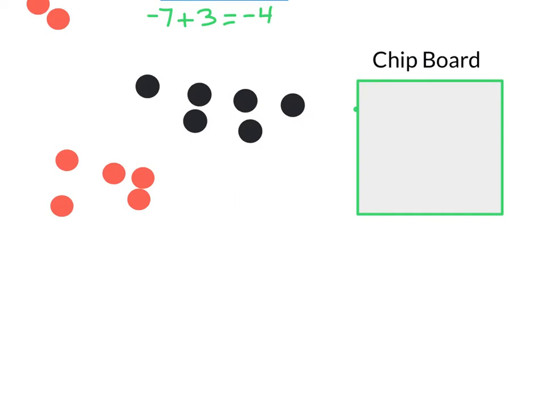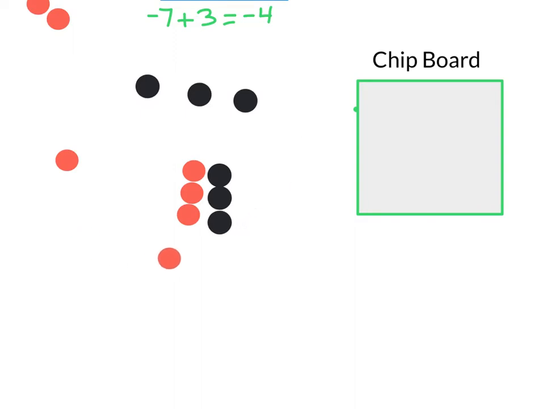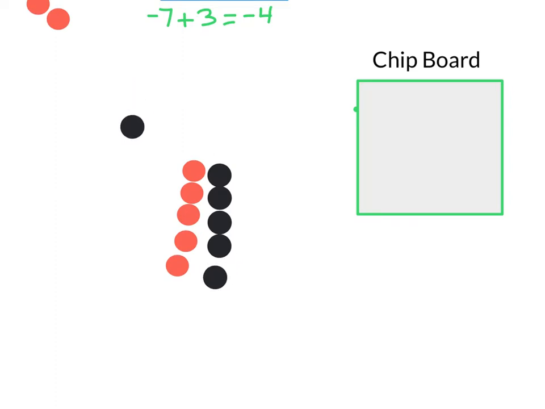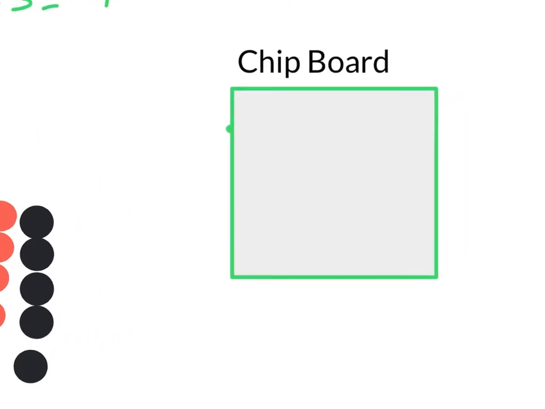In this example, we have 6 black and 4 red. Again, our 0 pairs for physically moving so we can see what happens. So there are our 0 pairs. And then we have that 1 black left over. And on our chipboard, the way we're going to write it out is that we have 6 black. So I'm going to zoom in so we can see it a little better.